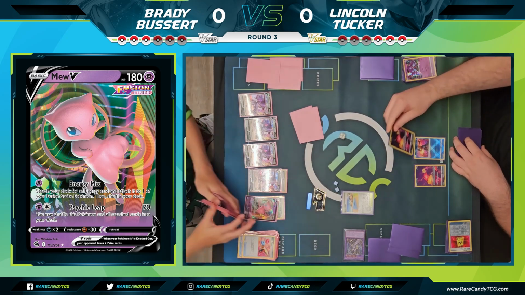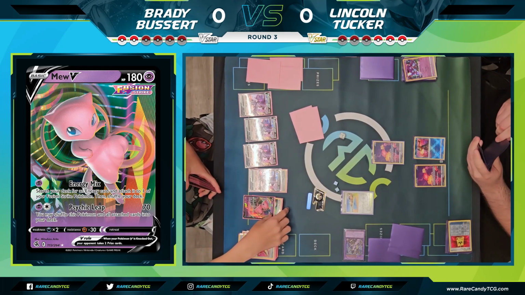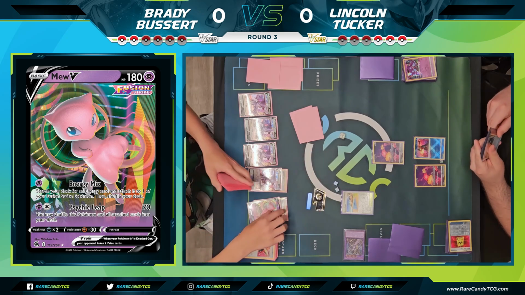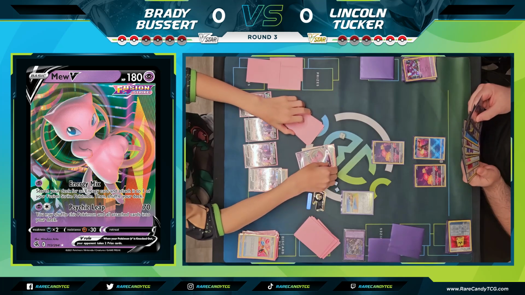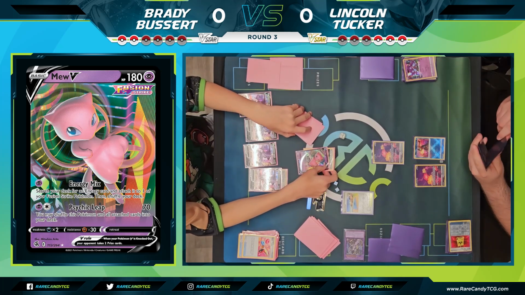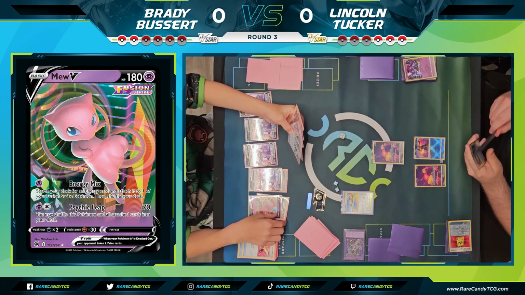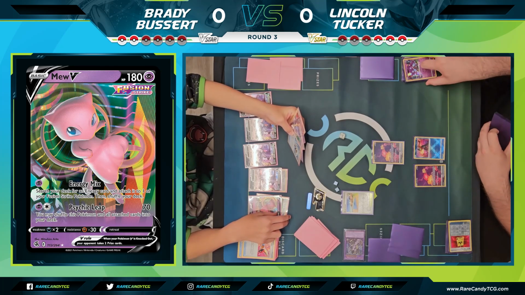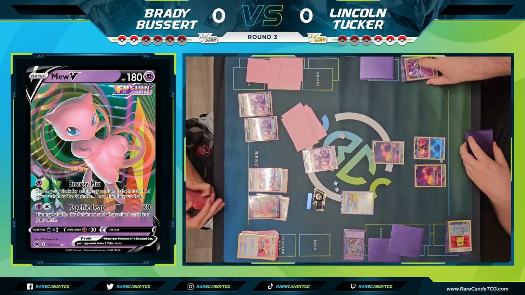And it looks like that is indeed what he's going to do here. He is going to use Psychic Leap to shuffle that Mew back into his deck. And here you can see he's debating promoting his last remaining Mew V. And this is a little bit greedy, I have to admit, because if Lincoln has the Drapion, that's basically game over right there. So I think he absolutely has to promote a Genesect. And yeah, this is definitely the correct move over here.